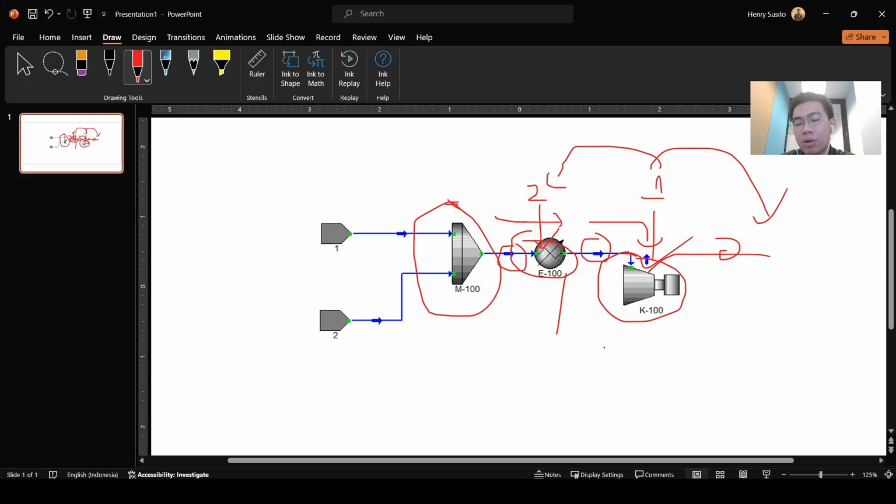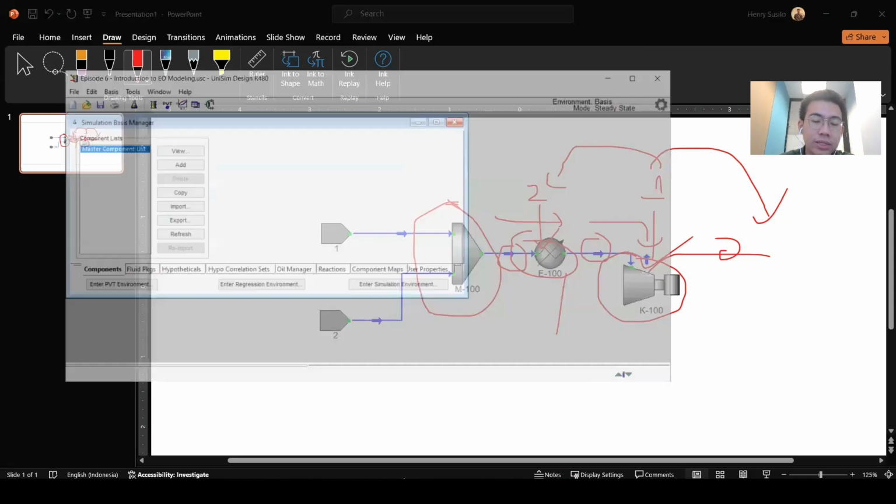In SM modeling, we should obey that every model has its own DOF, so we need to supply enough information to each model. Here we have a more flexible way of specifying the specifications in the model. Okay, so I think that's it for the introduction. Let us continue to the simulation.